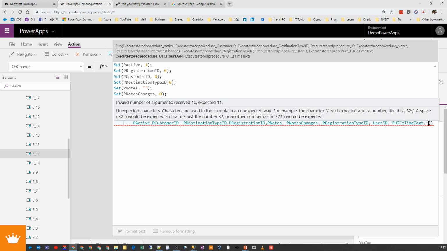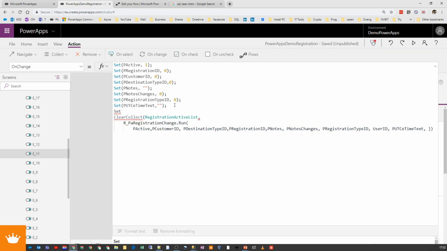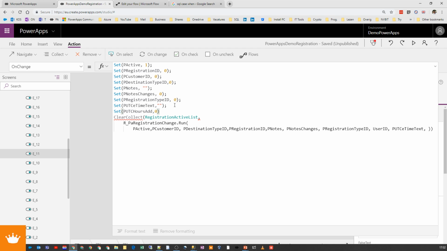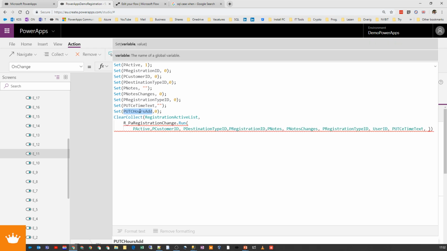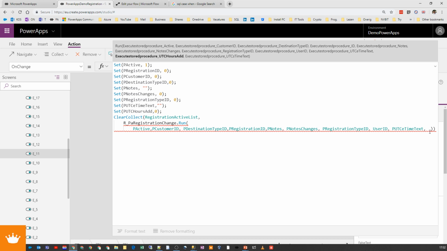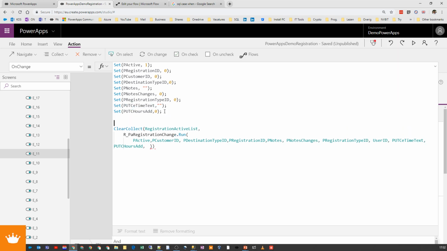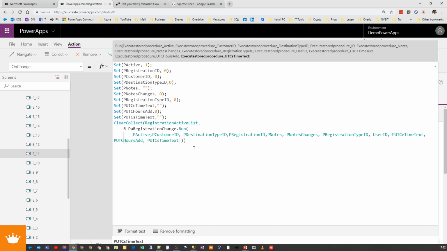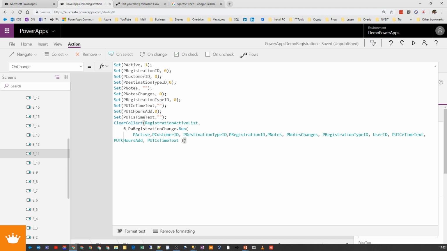So let's go to the next. UTC offset and 0. No, it's not 0, but we're going to set it in one moment. First, finish this. And now we have the last one. Let's copy this part and say this is the stop time text. And now all the red stars are gone because we gave our flow all the parameters we want to have.